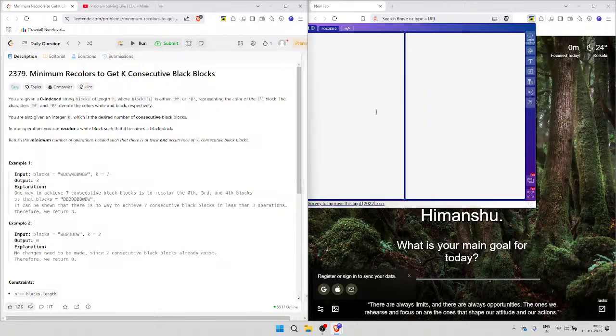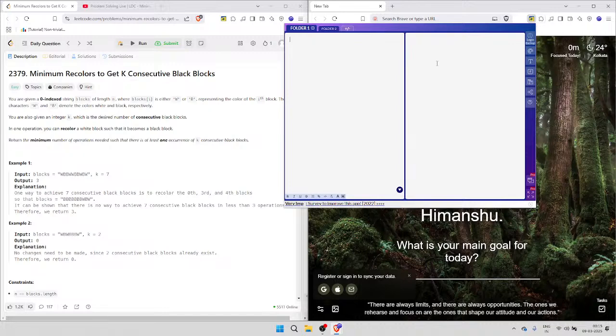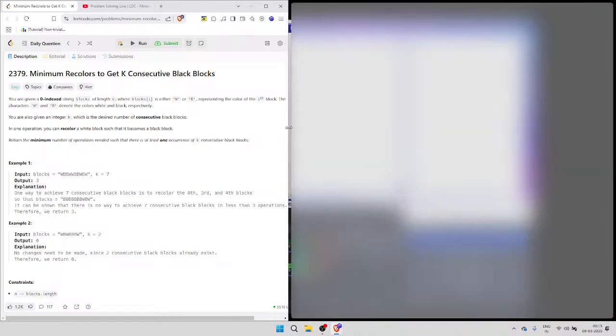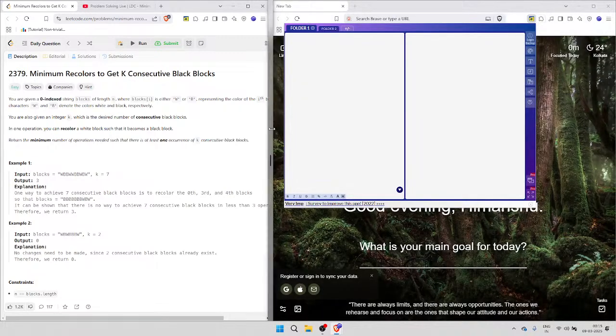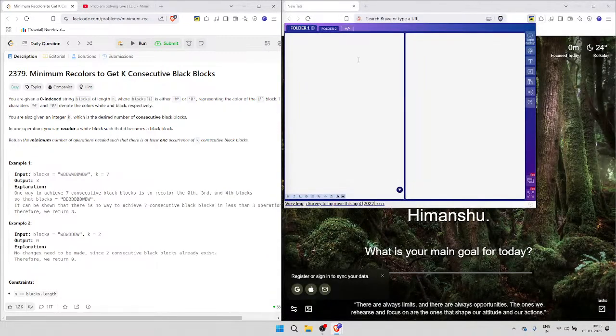Correct. Yeah, so I think we got it covered. So I'll be writing the logic over here, and I can do something like this. Maybe this is good. Correct. Yeah, fine.